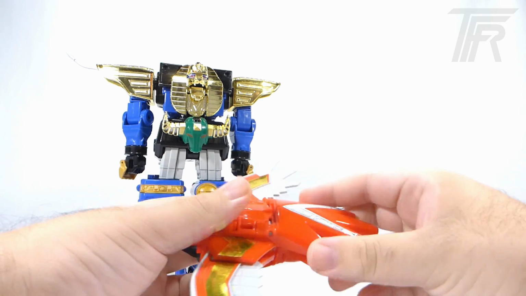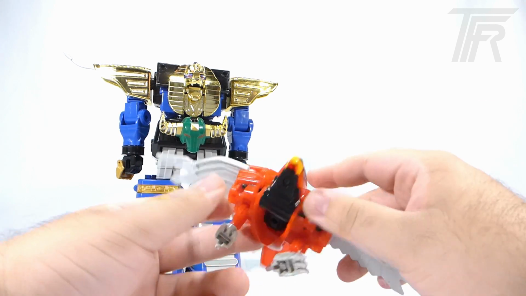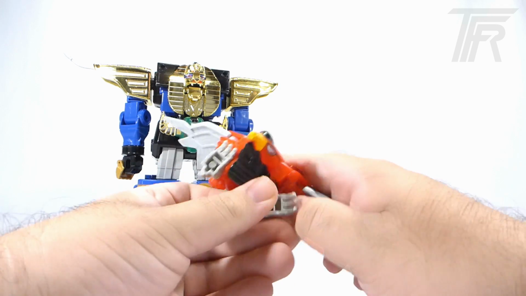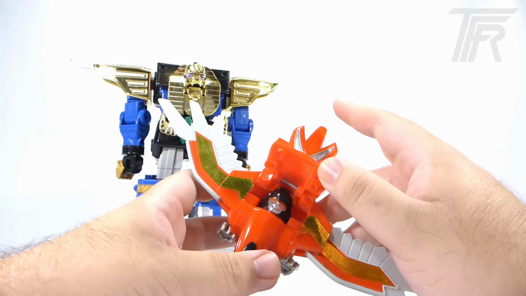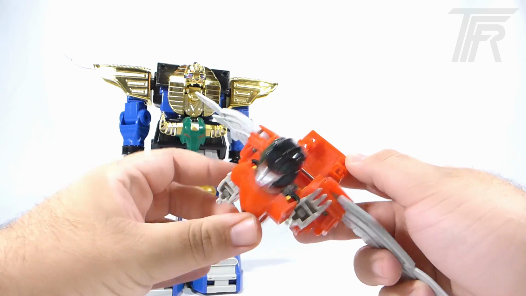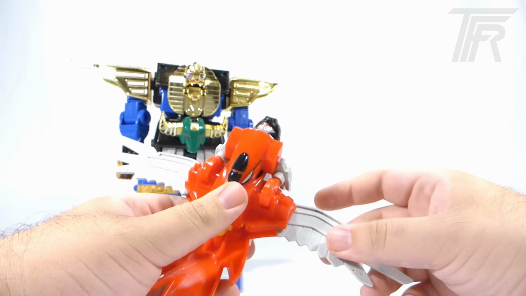Last but not least is the Phoenix. In the Phoenix, we first need to remove the helmet right here. You can put that to the side for now. And then we want to take the feet and just fold them up. And then fold this little back panel up. We'll notice there's a little head in there. Hi, Mr. Head. And that just folds out like that and locks into place.